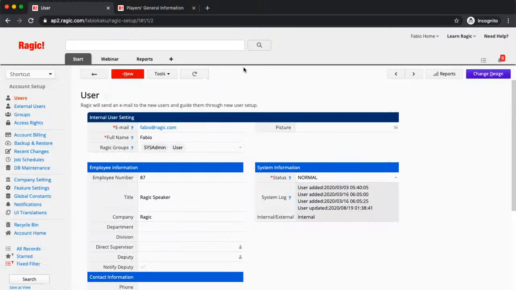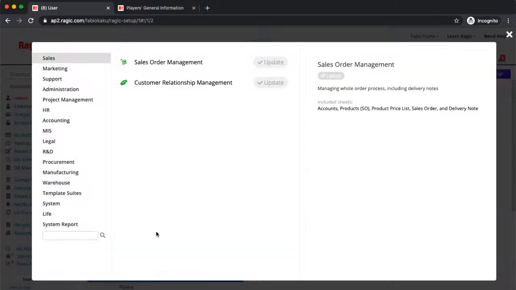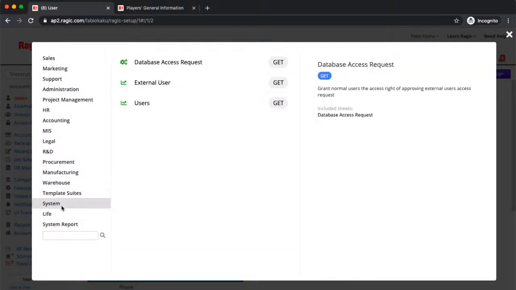And if you would like to have more settings about your users page, we also have a system template sheet in which you can go to create a new tab sheet, install template, go to system, and we have users, external users.